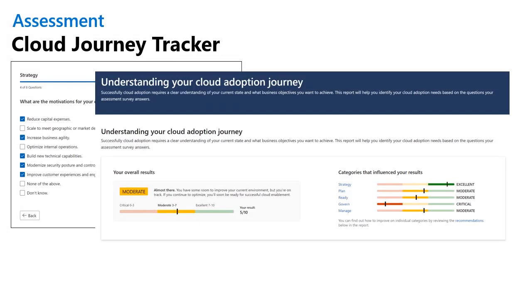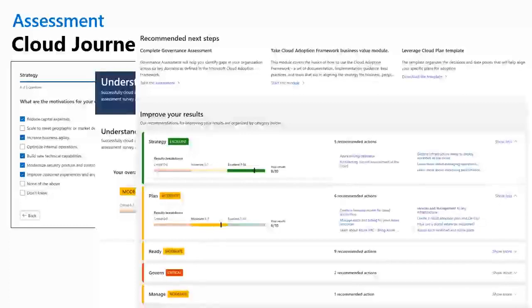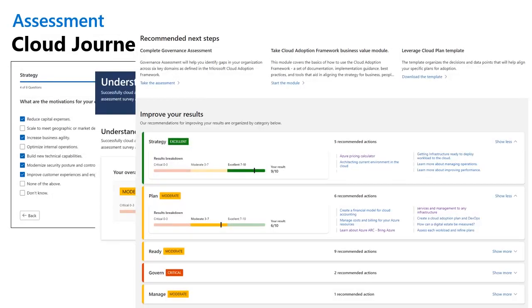It will show you, for example, what is your overall result. In this case, your cloud adoption journey grade, in my case, is moderate. You have some room to improve your current environment, but you're on track. Other than the overall grade of moderate, the tool also breaks down your cloud adoption rating by several aspects, from strategy to planning to ready to governance and management.